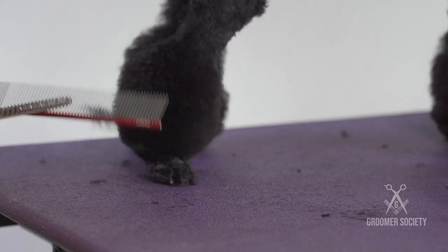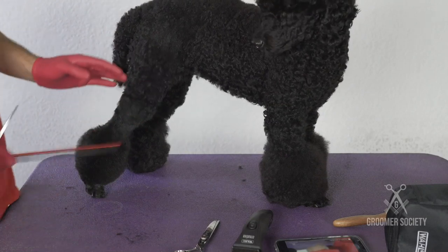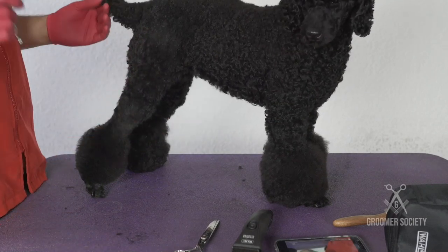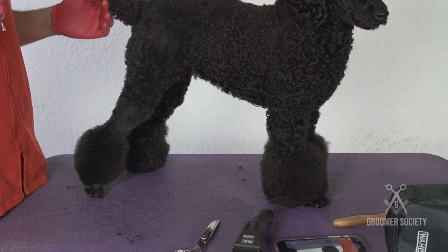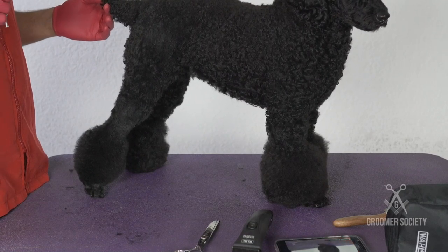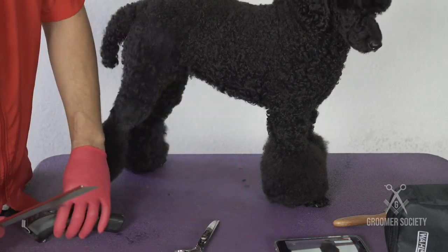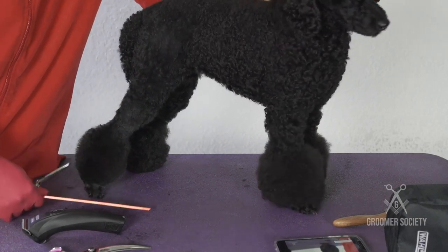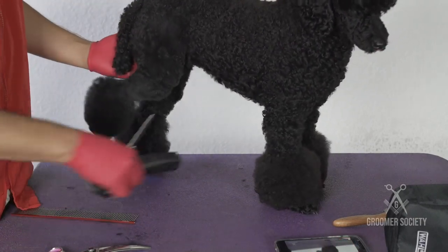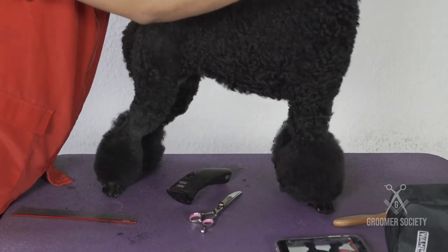So now, as we go to the front, I'll show you how to set the front of the cuff really quick. And Lisa, don't worry about it. As soon as you elaborate your question, I will be more than happy to answer it. So now the front leg. This is one thing I see a lot of people struggle with. They don't know where that line starts, ends. Iris, stay.